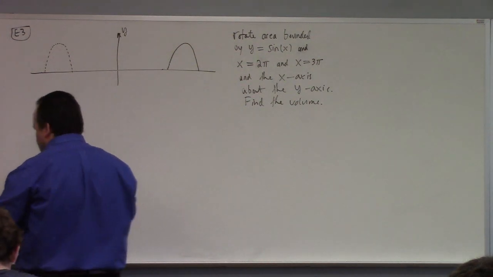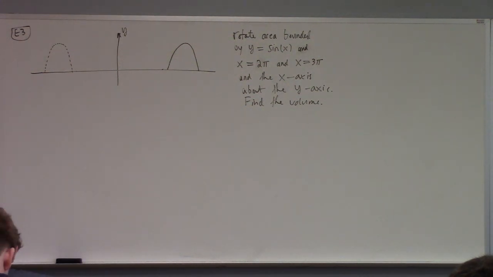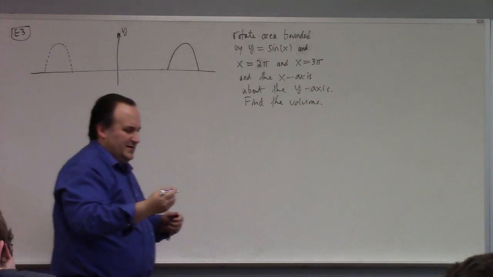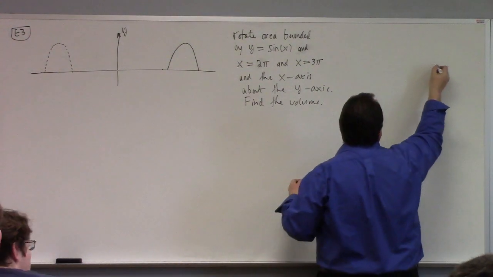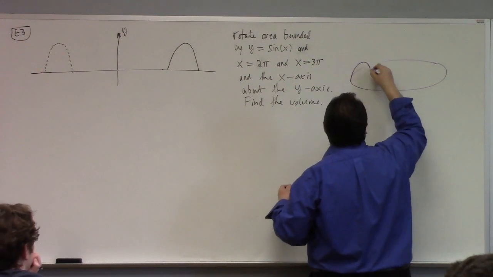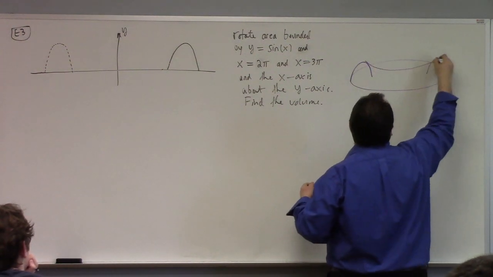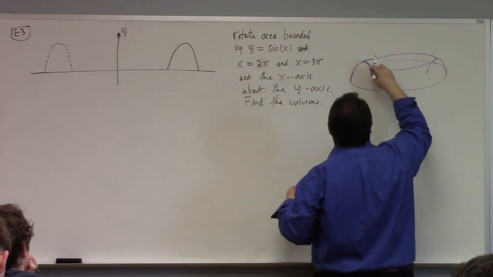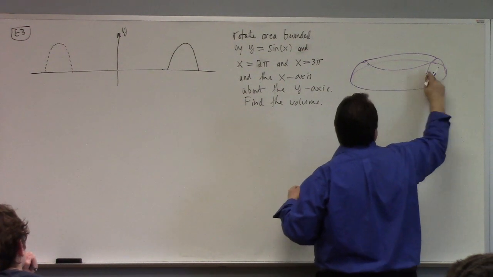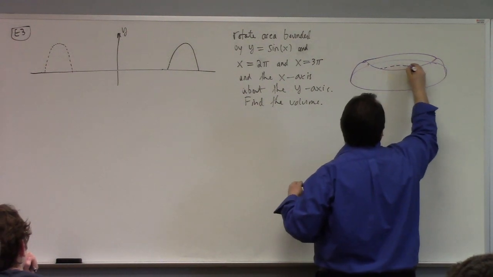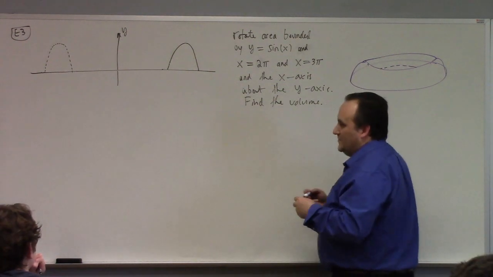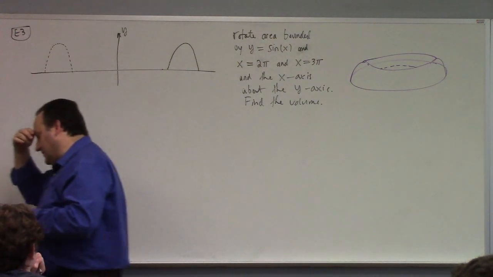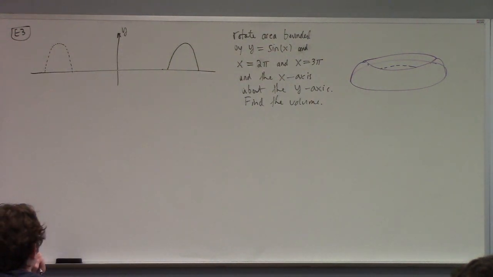So if you can envision this, the volume we're trying to find here is something like, what is it? It's like one of these. I can't draw it either, you know? It's exactly kind of like a pound cake or one of those old Jello molds, if you've ever seen it. What do they call it? A bundt cake. Yes.